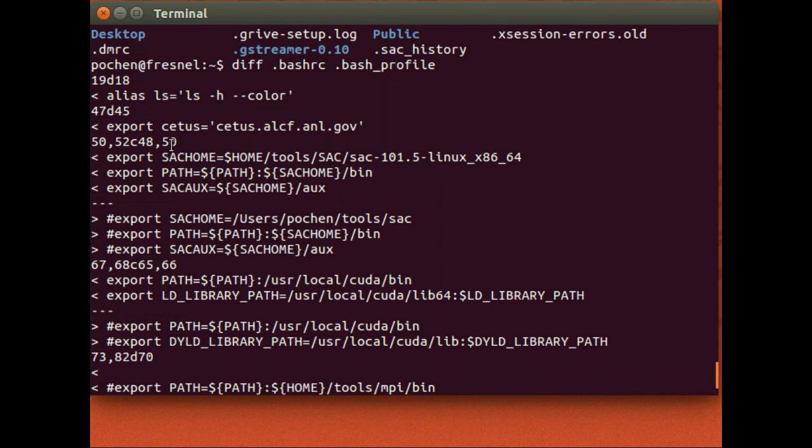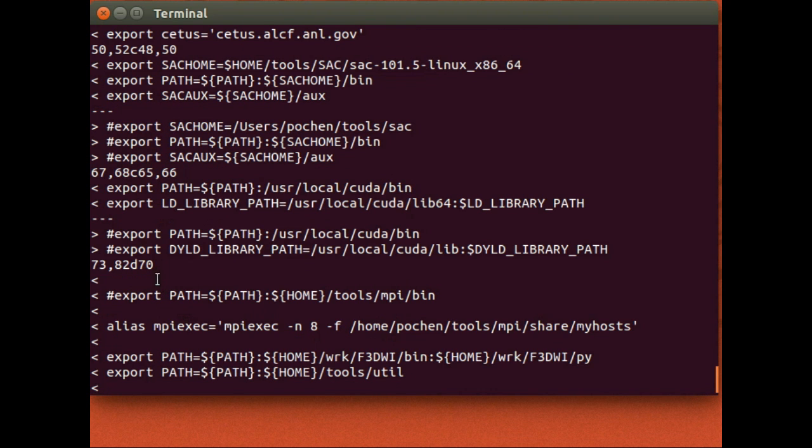But how do you actually understand the output? Here it's a line generated by the diff, and if you look at the line, there's a letter inside of it. It's D. D means delete. So you have three kinds of letters that can appear in a line: A, D, and C. C represents change, and then A means add.